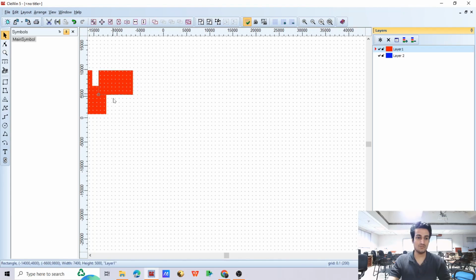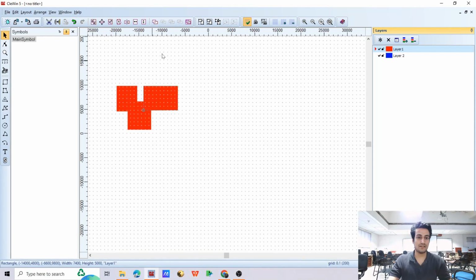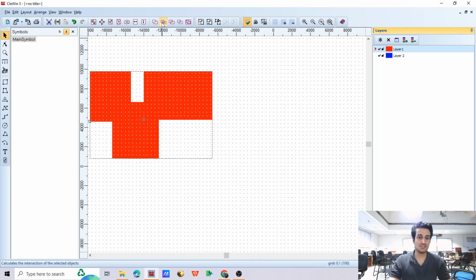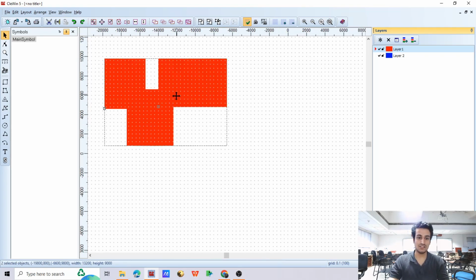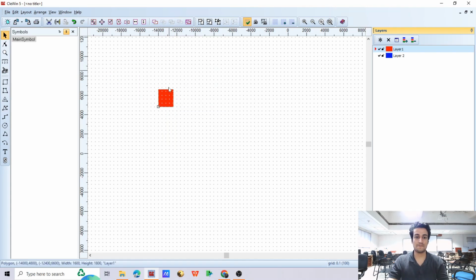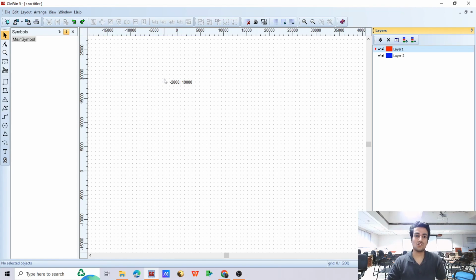Just suppose I move it here, and if I select the full thing, so now I have this option. This is called intersect. Okay, so intersect means it will leave the common overlapping part of the full object. So here, since this is a single entity and this is another entity, the common part between this full entity and this entity is this small rectangle. So after applying this operation, we will have only this small area remaining. You can see this.